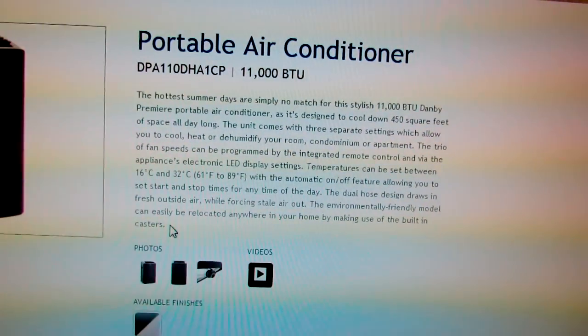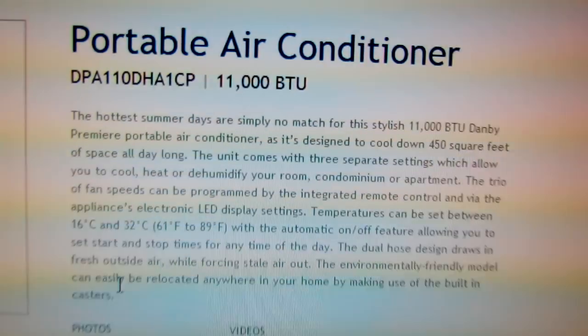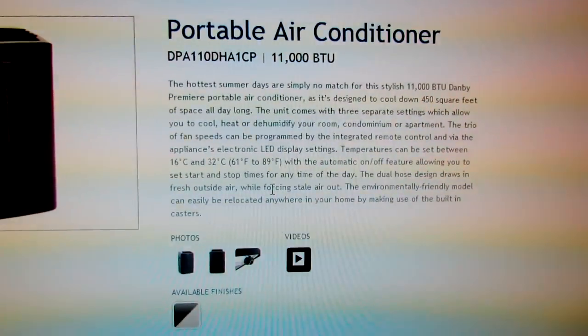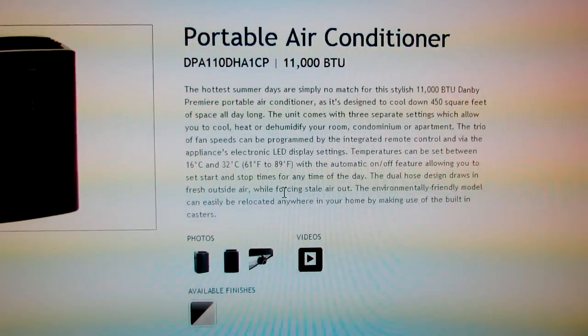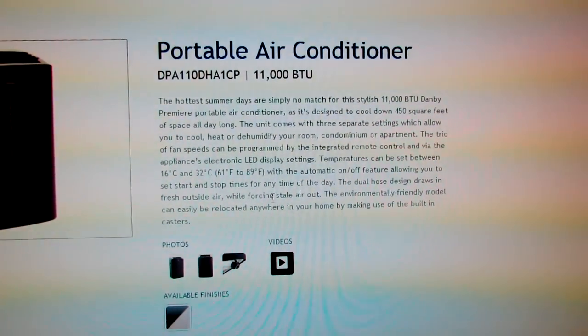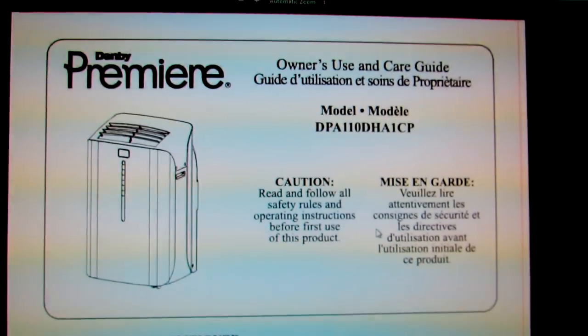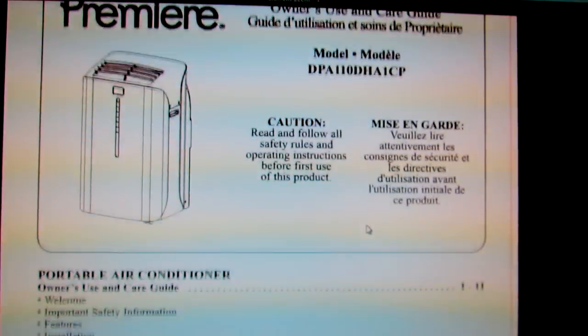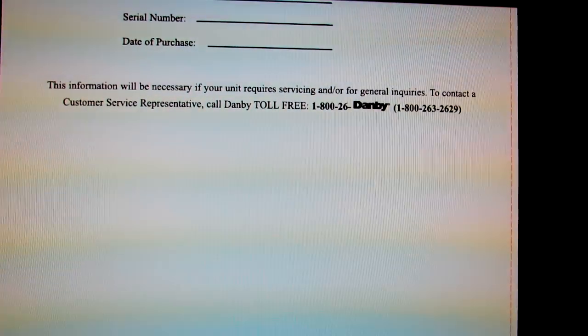For 300 bucks on sale, this unit can do quite a bit of work. In the winters, it can actually heat your apartment. It's got casters, so you can move it around quite easily. It's got auto on, auto off, a remote, and it's got an LED display, so it lets you set all your settings pretty easily. I have an electronic box. So this is a pretty good unit if you're looking for something to purchase. I highly recommend it. I've been using it for a couple years now, and it's never broken down on me or anything.